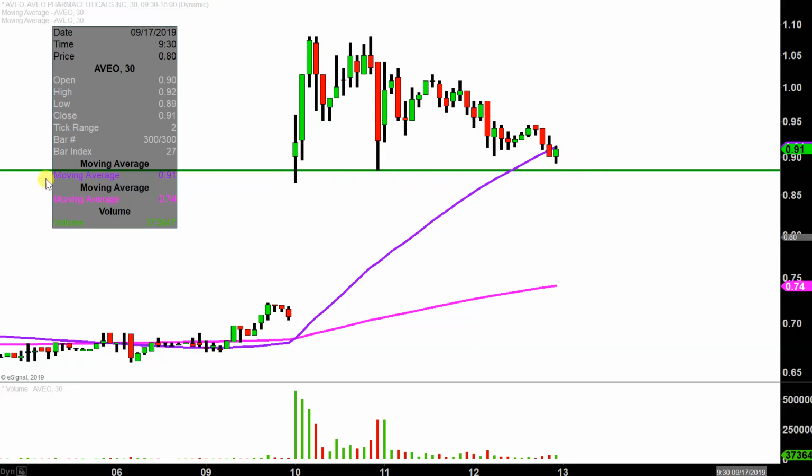And I should note that I don't want to come across as if this is some sort of great discovery on my part or that nobody else has noticed this. Quite the opposite. I assure you that anybody that uses and understands charts has taken notice of this level and is asking themselves these same questions. I bring that up because when a lot of eyeballs are watching the same level and wondering the same thing, call it a self-fulfilling prophecy, call it whatever you want, it can produce some very dynamic price movements. And that's what's going on here with the 88 cent mark. So keep a very close eye on it because a whole lot of people are going to be watching. If that level does fail, then while not a guarantee, it wouldn't be shocking at all to see a bigger flush to the downside.